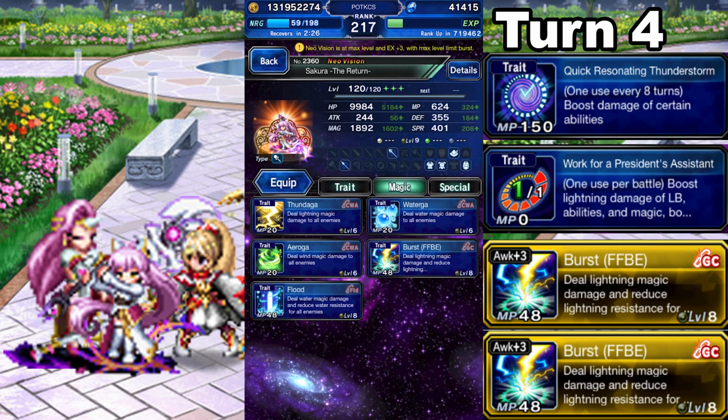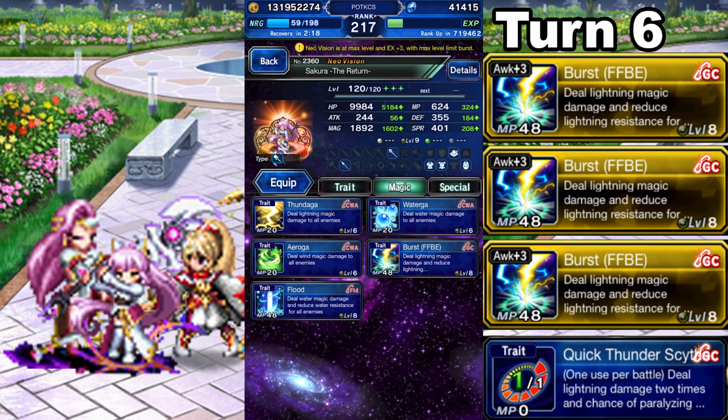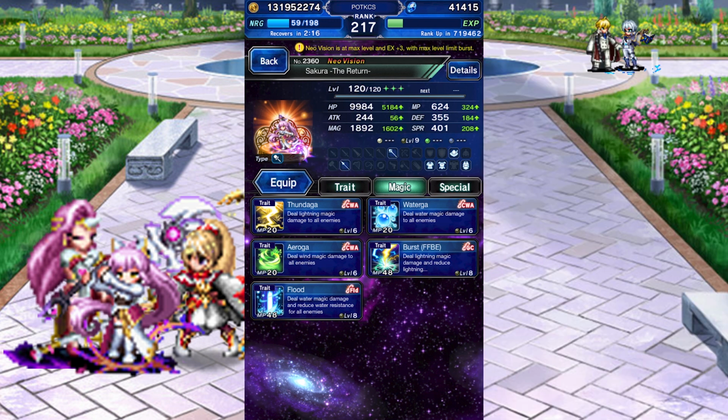On turn 4, cast Quick Resonating Thunderstorm, Work for a President's Assistant, and Double Cast Burst. On turn 5, use your Super Limit Burst. On turn 6, Triple Cast Burst and cap with Quick Thunder Scythe. From here on out, Quadruple Cast Burst, prioritizing her Limit Burst whenever they're ready.